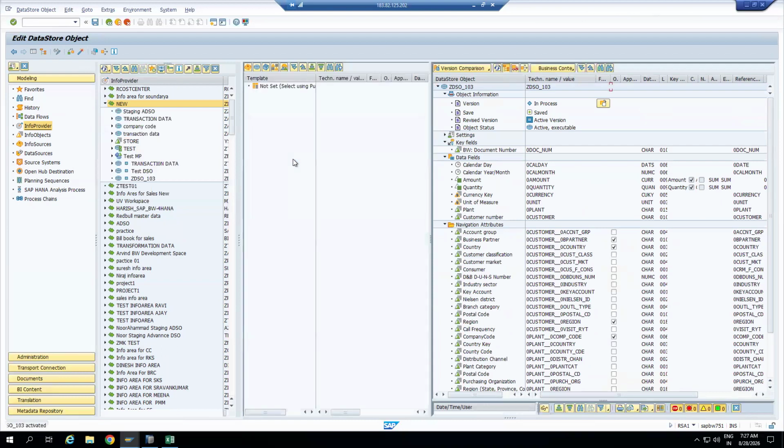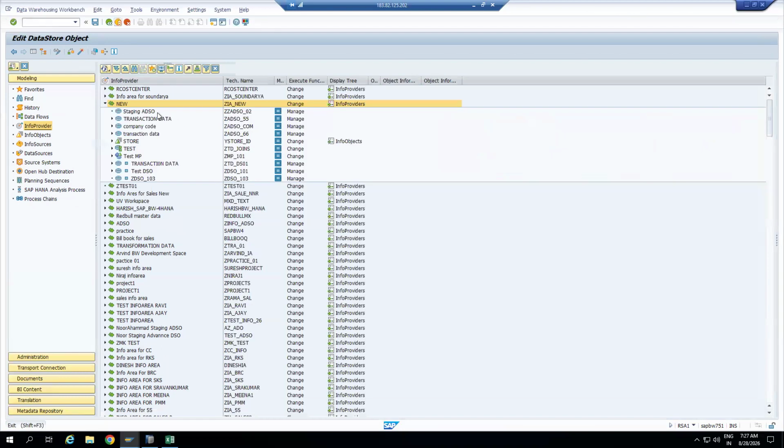Might be you will not get a chance to create. Nowadays, people are creating only ADSOs. Which DSO did we create now? This one only, right? So classic DSO, that is the way, which came with the tick mark. This one, square box. I didn't load it. You can see here, check, but there is no transformation, right?